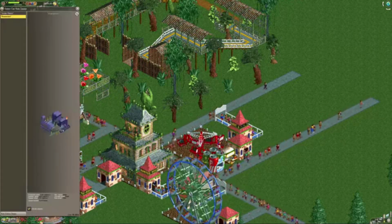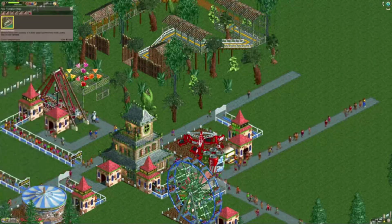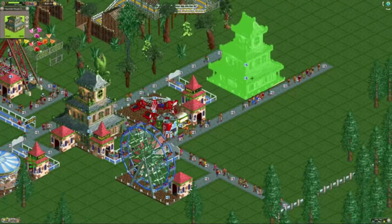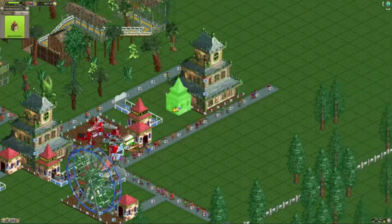Well, you said there's a new game coming out soon. Is that right? I mean, there's always new games coming out like that, but nothing like RollerCoaster Tycoon, where you move your cursor around. All the new ones are all 3D, and there's just something. It's not the same when it's 3D. So do people?